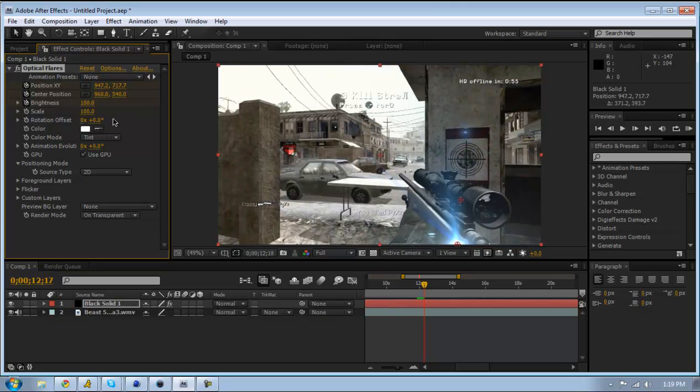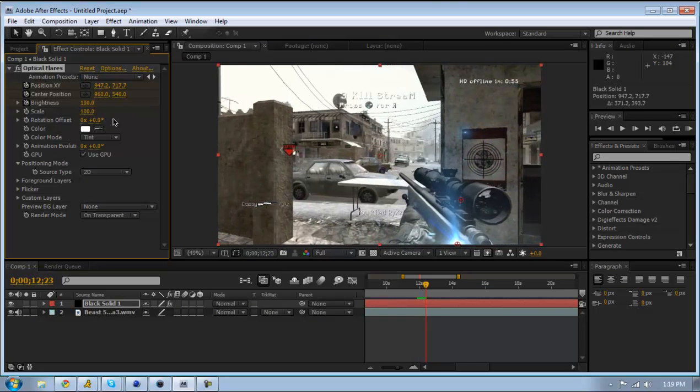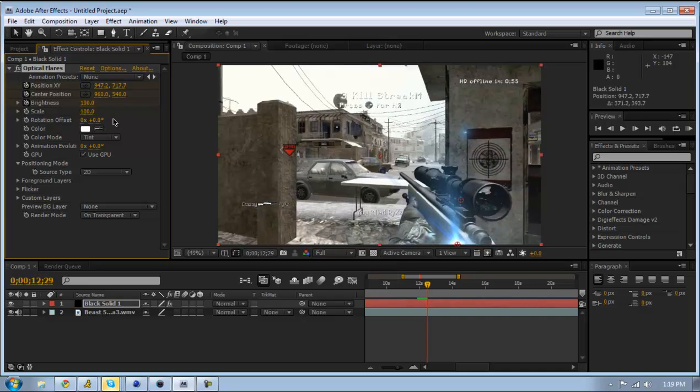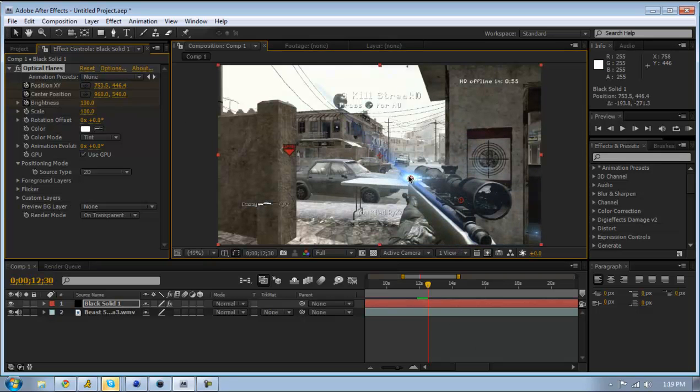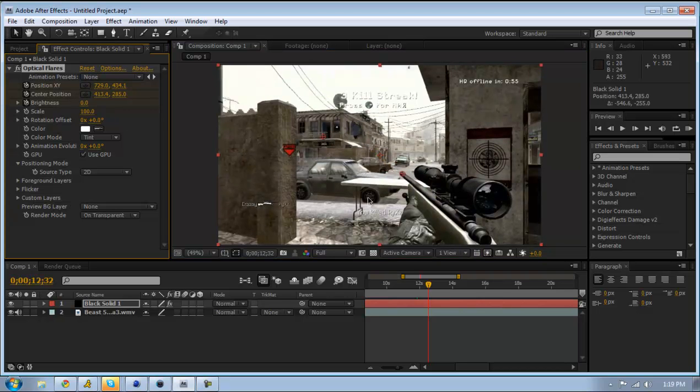Let's see where we want the flare to end. You can keep moving to the right to wherever. Alright, then you want to move back a couple of keyframes, and move this to the end of the gun or wherever you want it to go. I guess you can move this one too to create a different effect. Then go forward one more keyframe, or two if you want it to fade really well, and lower that down to zero.